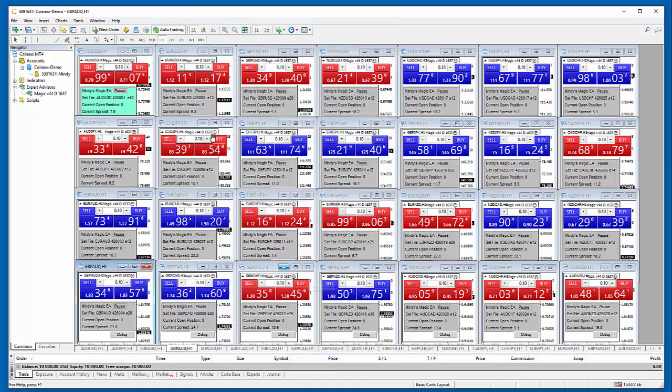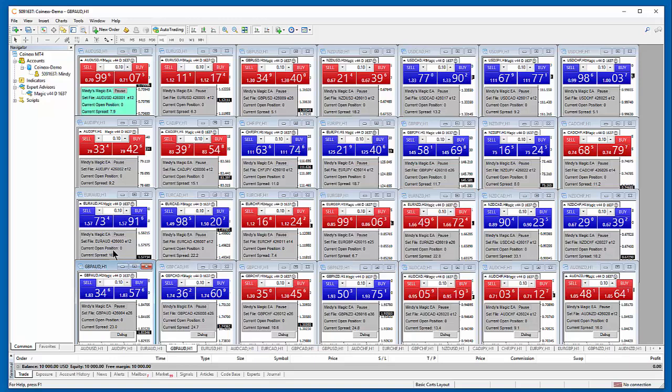Okay, now we have all 28 chart boxes with an EA on it. You want to go through and make sure that you got the right EA on the right chart box. It doesn't really matter, but it just helps keep everything organized, right?